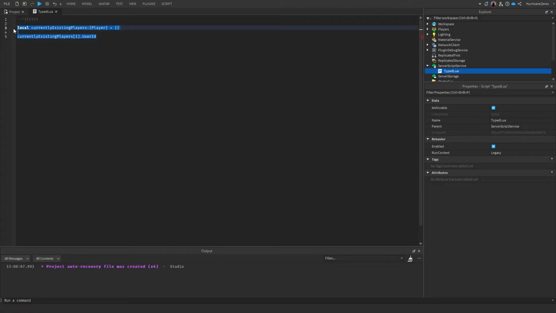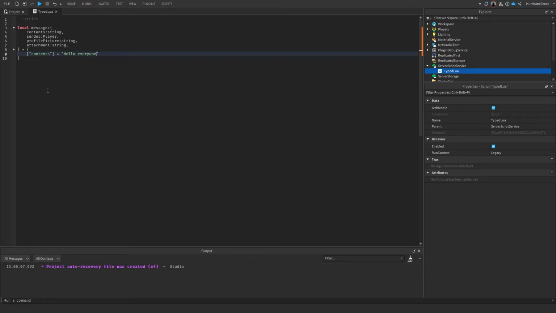So this can actually use dictionaries as well. We could have a message, chuck a colon in, curly brackets, and say that that message is going to have contents, which is going to be a string. We can have its sender, which is going to be a player. We can have the profile picture, which is going to be a string. We can have maybe an attachment, not a Roblox attachment. Attachment is also going to be a string. Probably both of them are going to be URLs, and this is probably going to freak out because this all needs to have the same data within it. So yeah, we actually need to say that that has contents.